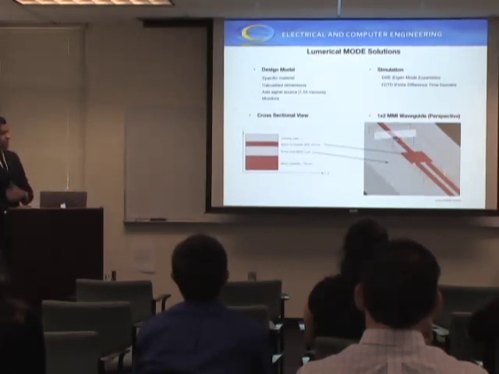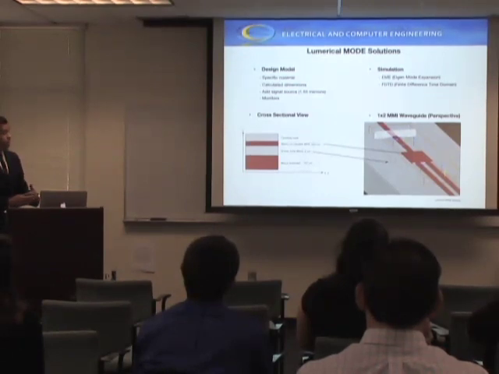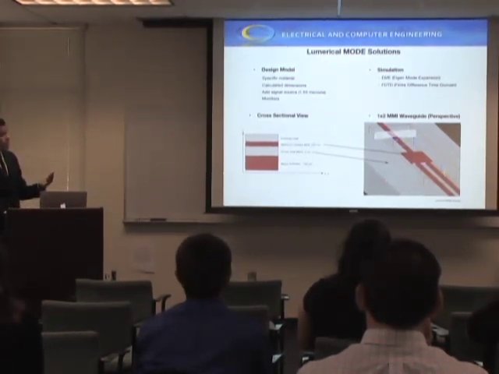And I got a model from my mentor, and he told me, okay, you're going to work with this and try to optimize this. So I start analyzing the dimensions given of the input and output waveguides, the specific width. I can then calculate what length I needed. And then from then on, I had various monitors and sources.